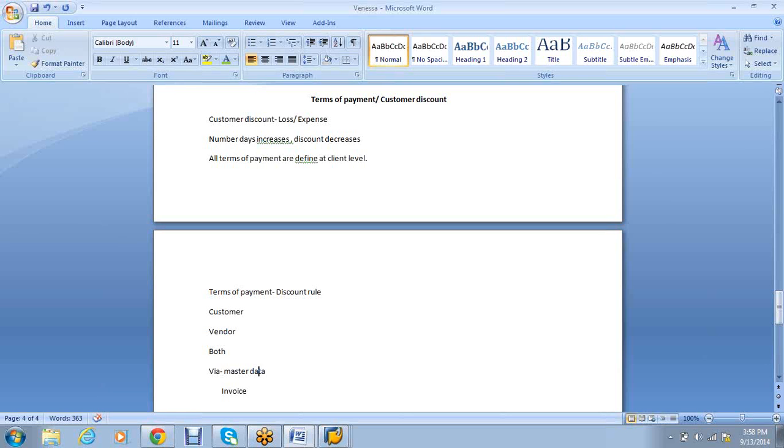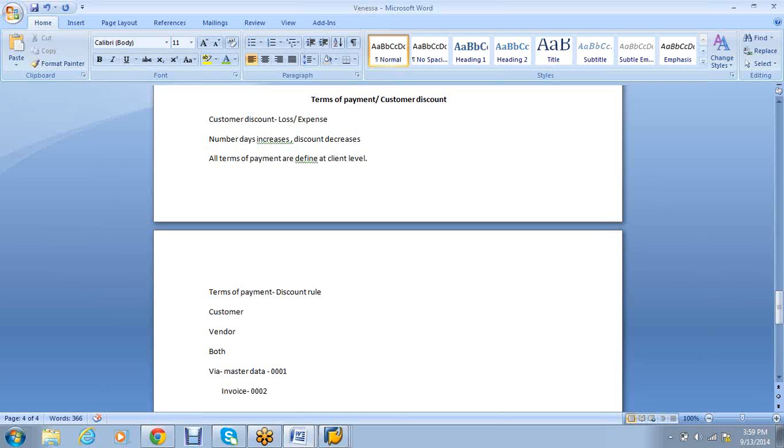For example, in the master data I have given terms of payment 001, but for one specific invoice the discount rule is different. Then I can overwrite it while creating the invoice without changing the master data. If I update the master data, that discount rule will be the default for all invoices. But the system allows you to overwrite it at invoice or line item level.